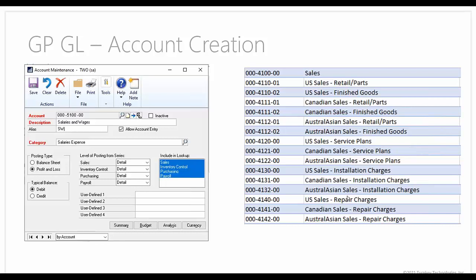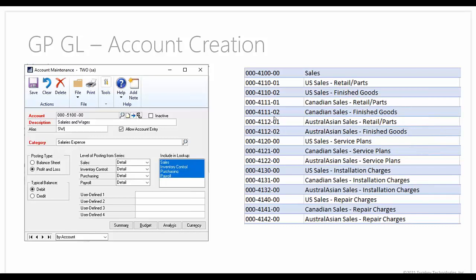So I've seen clients use account numbers and segments to manage things like projects, things that are going to end at some point in time. But once that project ends, they'll have a project segment in their chart of accounts. Once that project ends, that account number has to stay in your chart of accounts, and you always have to filter through it or filter around it or kind of manage that account number, even though the account is zero because the project is closed.